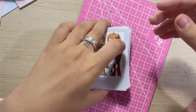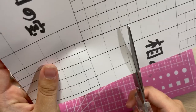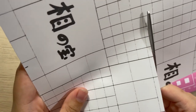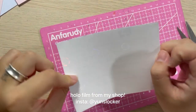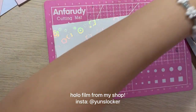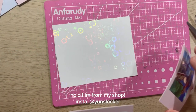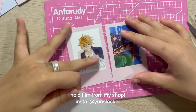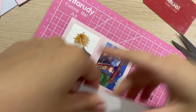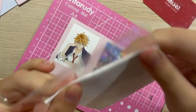So this stack of polcos cost me $6. Okay, I'm gonna do these two first. The holo film is from my shop, from my Instagram. So if you wanna use the same one as me, you should check out my website or my Instagram. To apply it, basically just pull it back and make a tab like this. Please try not to touch it.